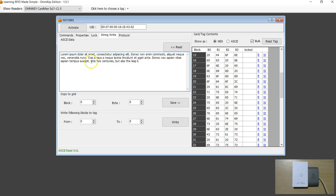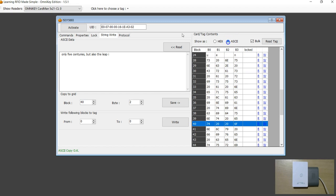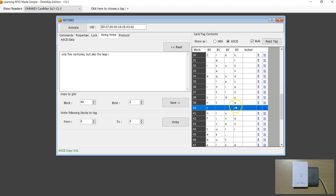So copy here, and I would like to transfer everything back to the memory, or you can just take it out. I'm going to transfer this part of the data into the memory starting from block 40 and say byte 3, byte 2. There's no byte 4 here, sorry, and it has saved everything from block 40 onwards from here. If you look here, it starts from the space, followed by the next byte, O, and so on. And I can transfer the content of block 40 to 46 and write it.